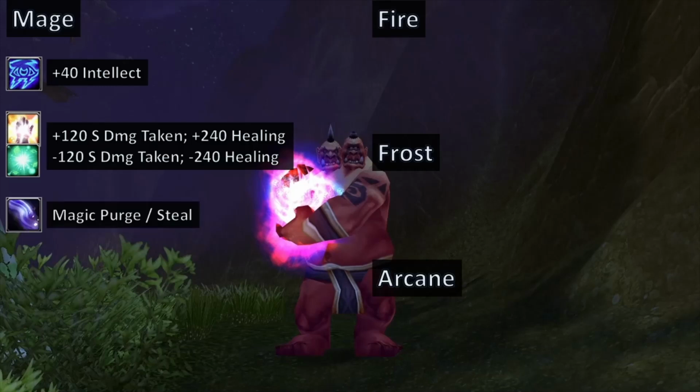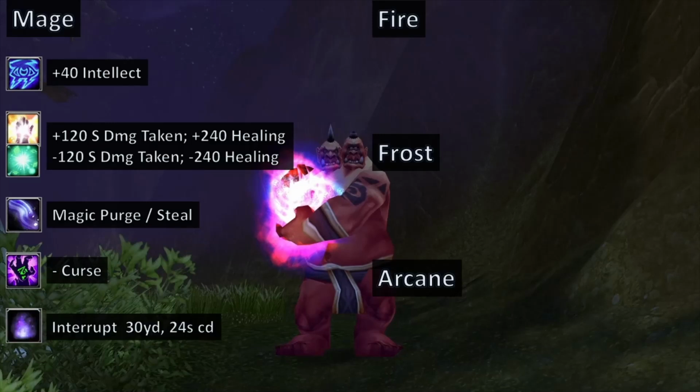They have Spell Steal, useful on some fights, but overall doesn't get used too much. They also have Remove Curse. They're the only class that has a curse removal aside from Druids. And on lots of fights where curses get put out, mages are going to have to stop doing damage sometimes to make sure that they get the curses off the raid.